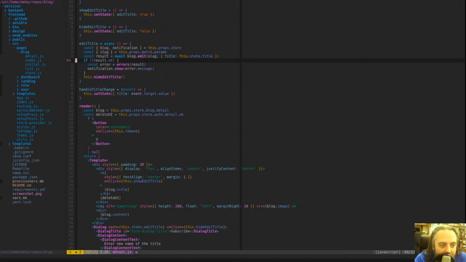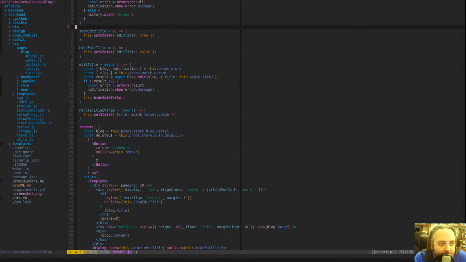If there's something wrong, show errors, and then hide the whole dialogue with the editing title form. So that's what's going on here, and you will use this probably as like a template of how do you edit different attributes of an object of a blog post.